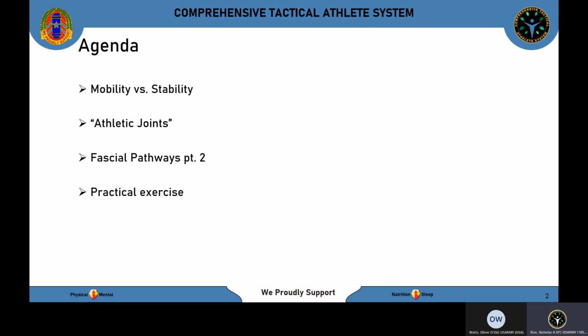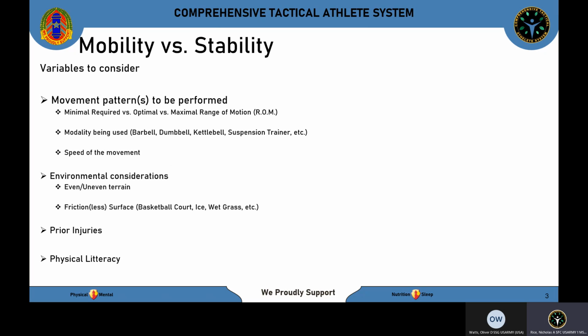Perfect. So remember, there are three types of warm-ups. You have a general warm-up, which focuses on the cardiovascular system, increasing the responsiveness of your nervous system, your heart rate, and your body temperature. You have your dynamic warm-up, which is largely movement and joint focused, where you're trying to mobilize or stabilize a certain structure in order to both mitigate injury and enhance performance. And then the specific warm-up, which potentiates the exercise. In other words, it primes it. You're doing the same exact movement pattern as your main activity, just at a lower intensity. So good. Let's get into these pieces: mobility versus stability.